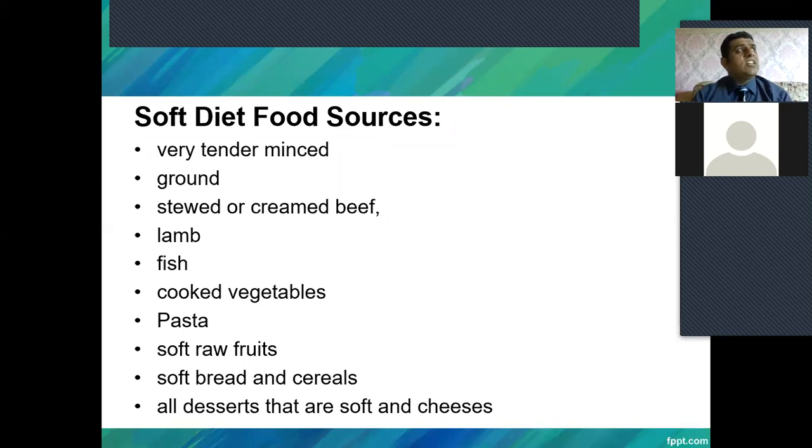So we can add starch and make a soup. The patient can take that with chicken soup, corn soup, or something. We make it as soft as we can. And then desserts, all desserts, if the patient does not have diabetes mellitus, then sweet desserts can be given. Then cooked vegetables mean properly cooked, so that when we bite, they are easy to bite, already melted down, not hard. We cook them in such a way that we make them soft.